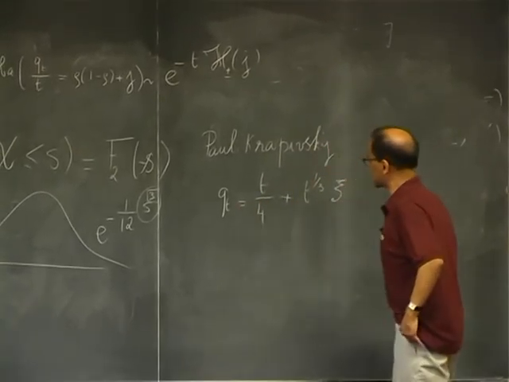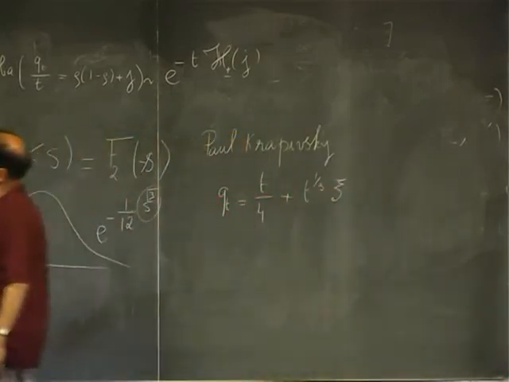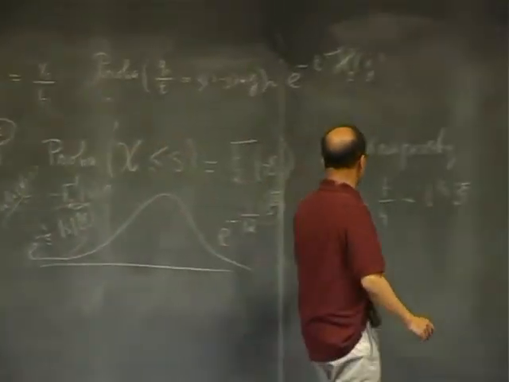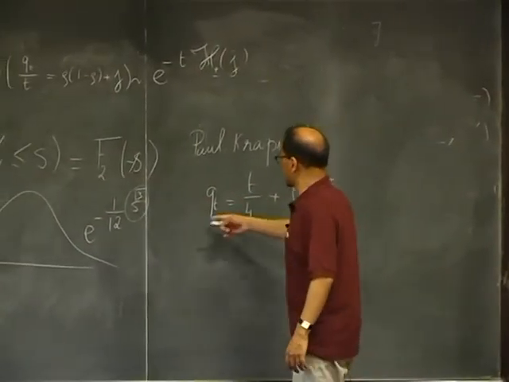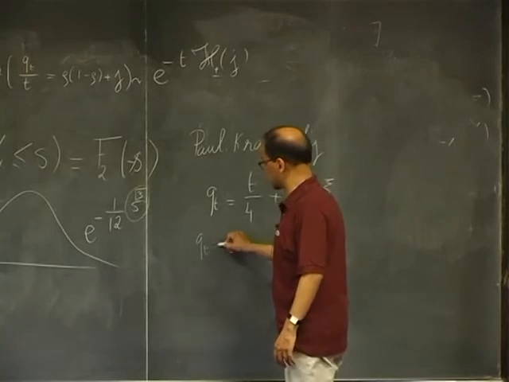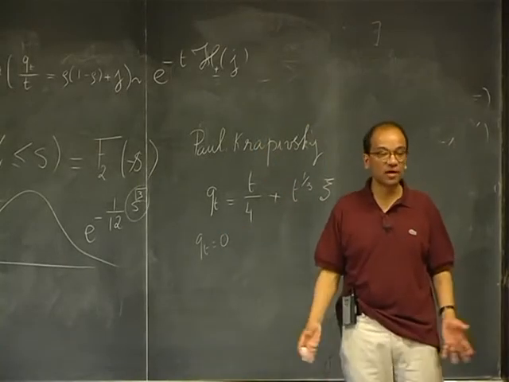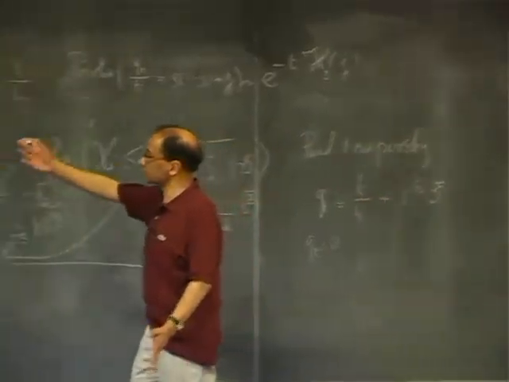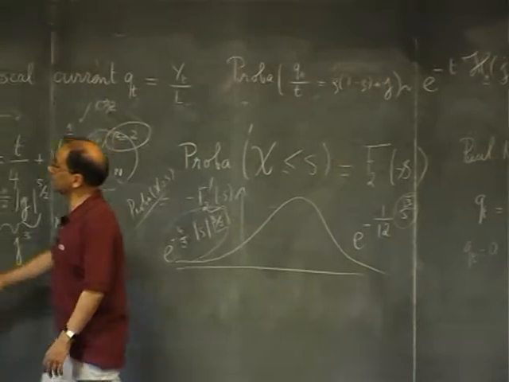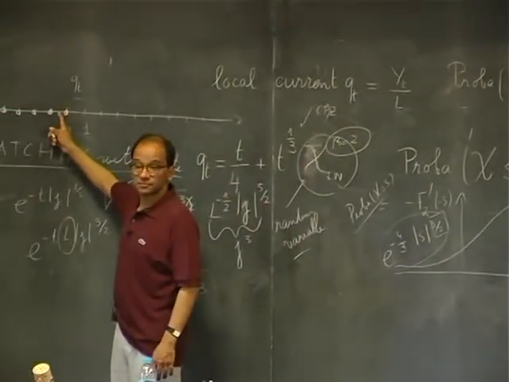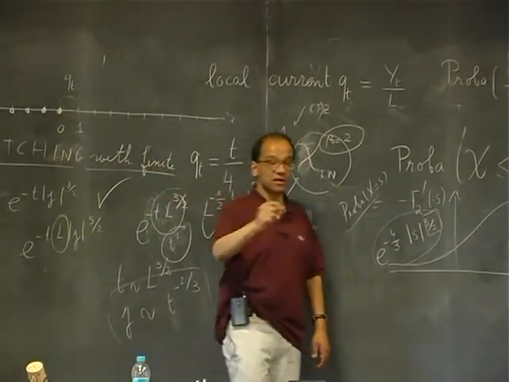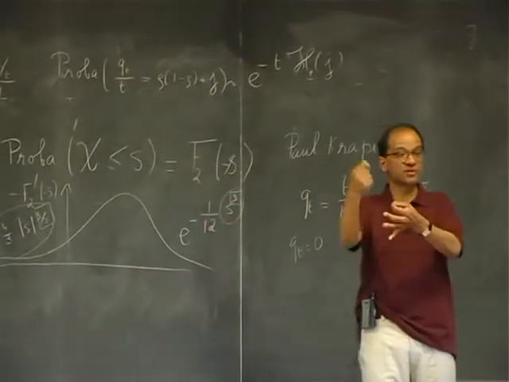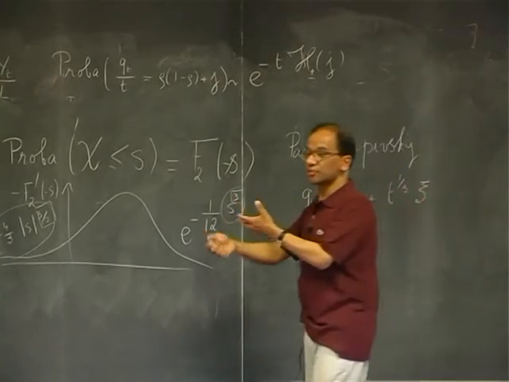So here, this is the current. Remember, this is the current through the first bond. It's always positive, but how do I make Q_t equal to 0? What is the probability that I have no current during time t, not a single particle that has jumped through the first bond? Well, it means that this particle has not jumped. But what is this particle? It's a TASEP particle, if you wish. It doesn't care about what's happening behind it. It's just a Poisson process with an exponential waiting time.